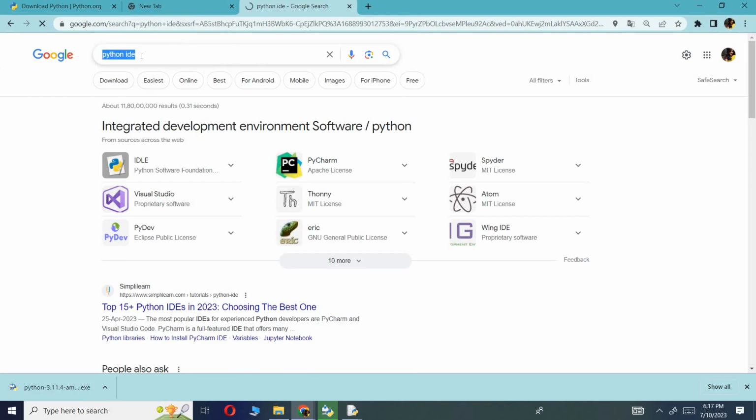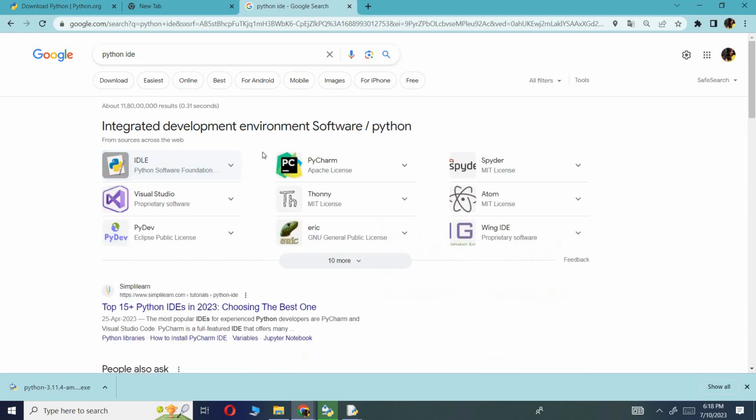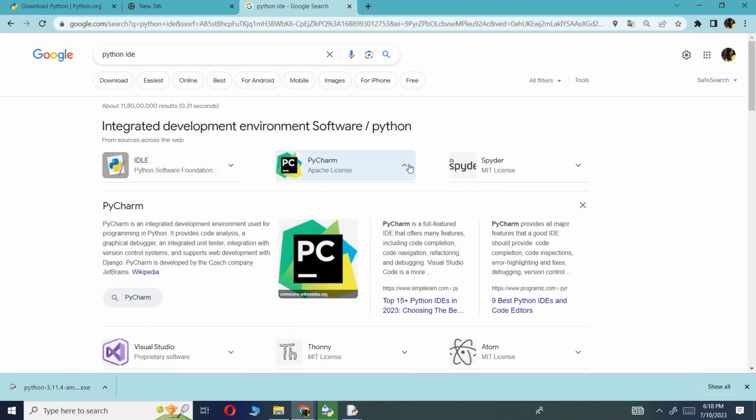So I have just googled for Python IDE, and here you can take a look at all the available IDEs for Python, like IDLE, the one I just downloaded. Okay, it's a very simple interface, and you'll never get any incorrect output over there, that's for sure. Then we have PyCharm, which lots of people use. It is also a very good IDE for Python programming.